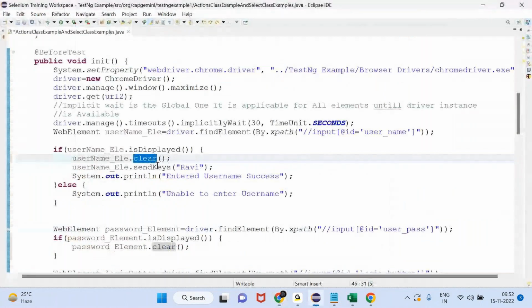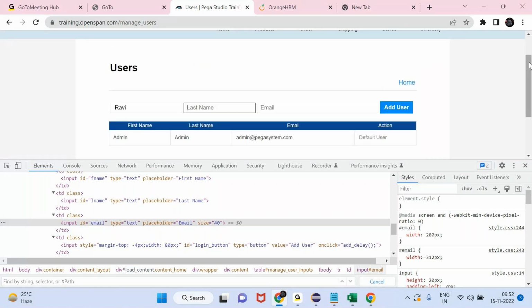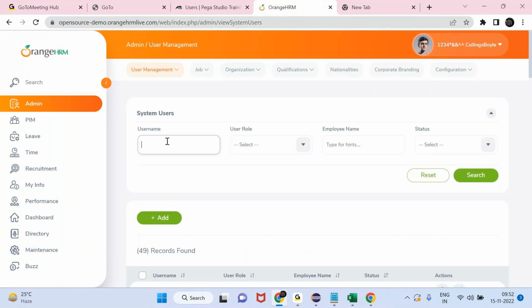This is also an interview question. If you want to clear this field, you cannot, because this is a text area; the clear method cannot clear it. You can use the clear method on an input field or a search box as well. Here also you can clear data, if any predefined data is there, since this is the search bar. But you cannot clear here, because this is different: this is a drop down. You need to understand where you can use the clear method and where you cannot.